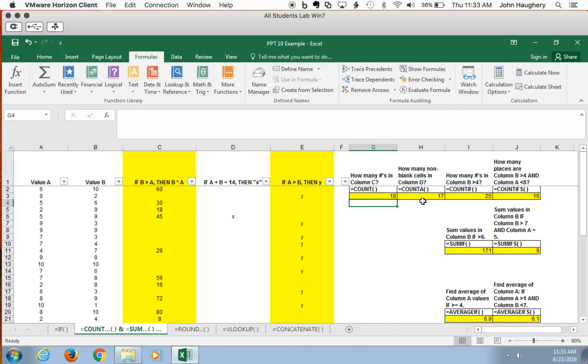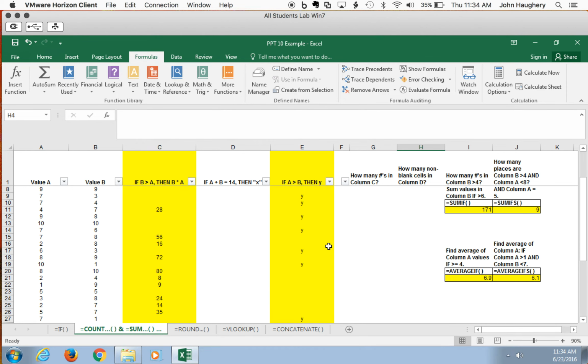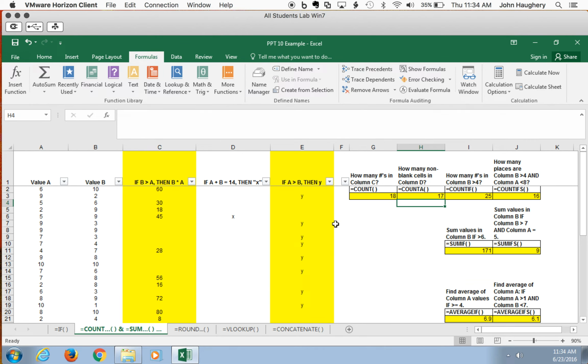If we want to count anything that's filled in, so anything that's a non-blank, we do a COUNTA. Here we're looking at column E. There are 17 instances where there's some value in a cell across that range in column E. So we're just saying, you count all the Y's, it's our 17 Y's.